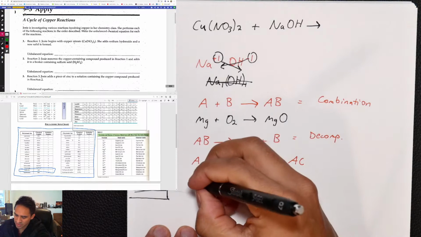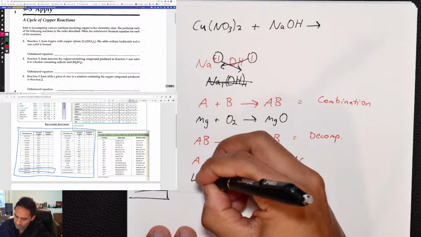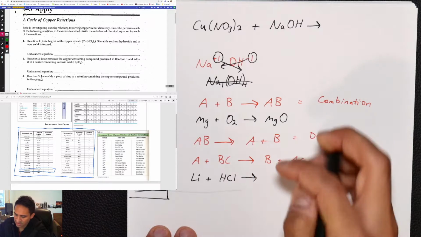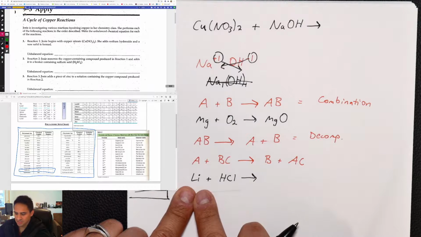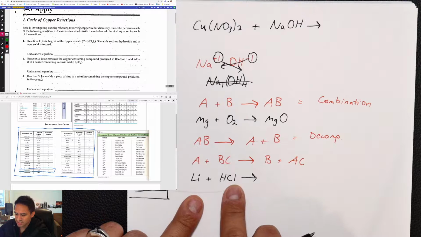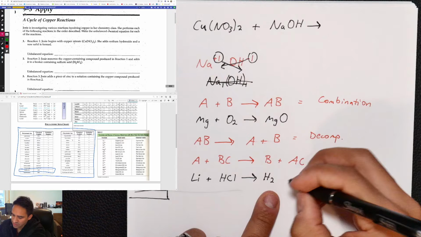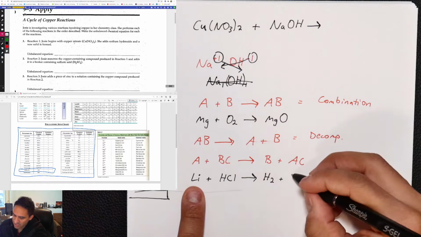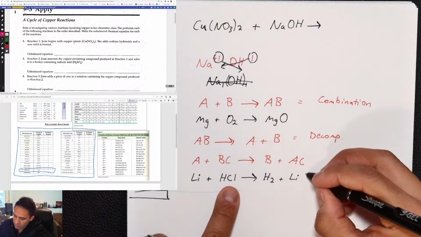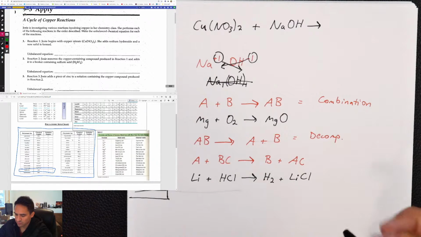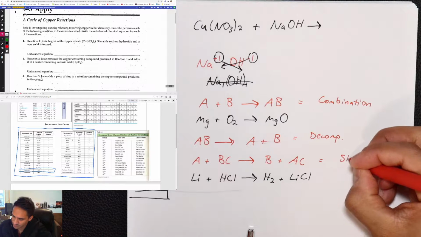Okay, so an example of this could be lithium reacting with hydrochloric acid. A is lithium in this case, B is hydrogen, and C is chlorine. So then over here, hydrogen is going to be by itself, okay? And lithium, Li, is going to be paired up with chlorine, Cl. All right. We'll get into the whole chemical formula thing in a little bit here and how do we know these chemical formulas. Right now I'm just going over the different reaction types. So this is single replacement. I'm just going to write Sr.